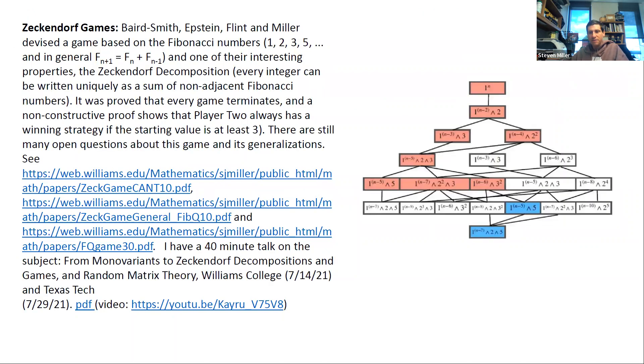And then the last one is something that I've been intrigued on for years. So it turns out you can create a game based on partitions, which is related to Fibonacci numbers. So any positive integer can be written uniquely as a sum of non-adjacent Fibonacci's. If you define the Fibonacci's as one, two, three, five, and in general, each one is the sum of the previous two. If I want the decomposition to be unique, I don't want to start off with two ones or with a zero. And what you can do is you can play a game where we take some number and you start off, say, I have the number 100 with 100 pieces on the one. And then on a given turn, if you have some kind of decomposition, if you have some numbers on the three peg and some numbers on the five peg, you could take a three and a five and remove them and put a number on the eight peg because three plus five is eight, another Fibonacci. Or if you have two things on the eight peg, you could split that and get one thing on the three and one thing on the 13.